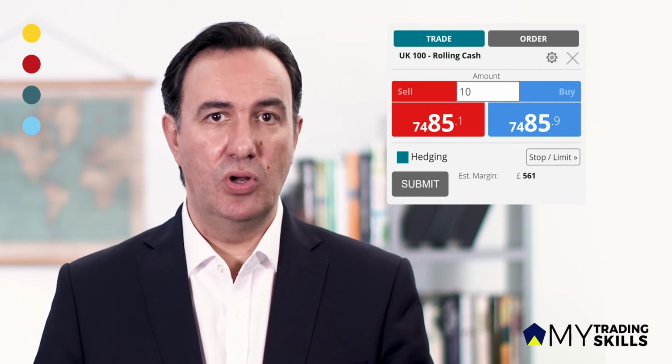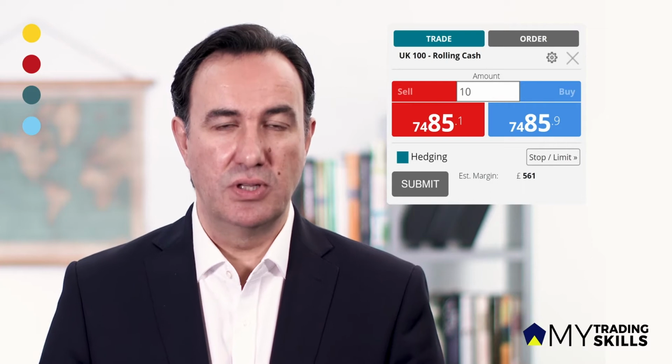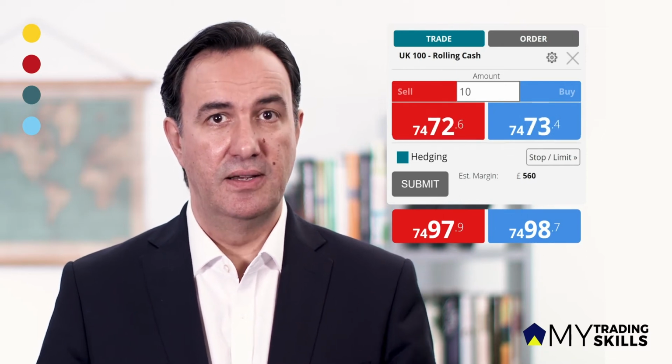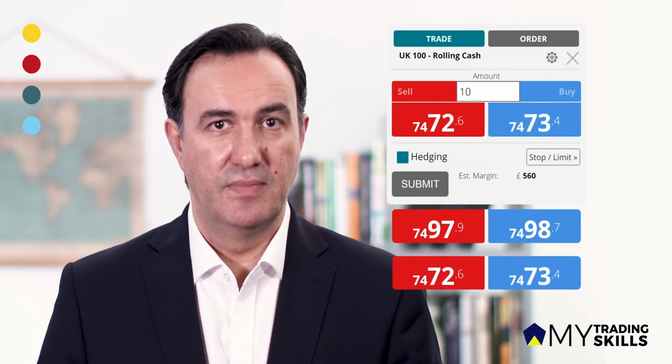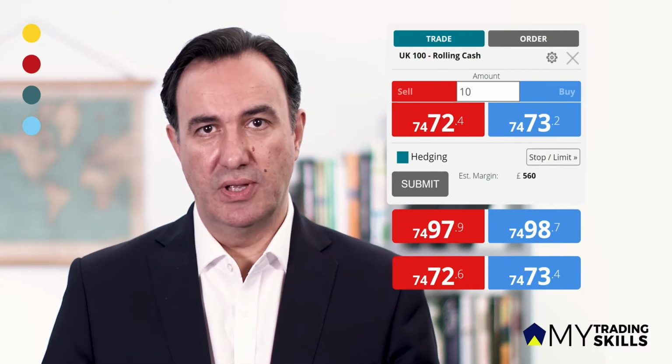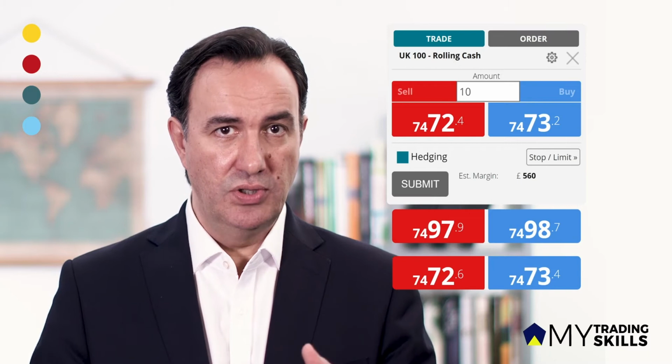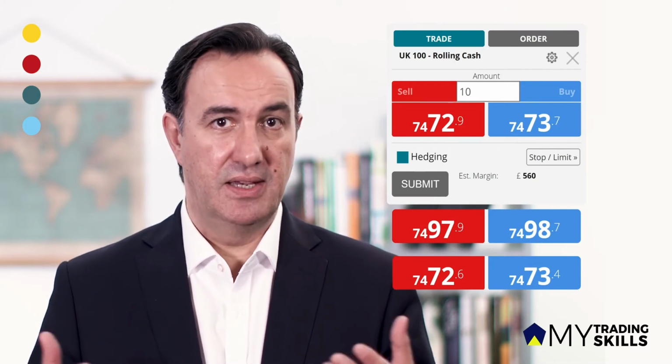Okay, that makes sense. What if the market moves in my favour? Well, the spread is still there, and it doesn't matter if the market goes for or against you. In my example, you will always pay £8 in total spread. Let's fast forward a bit. Here it's 0.8. And here it's 0.8 spread again. Once you have completed this module and you have your practice account, you can test this out. You will notice that you will always pay a spread.